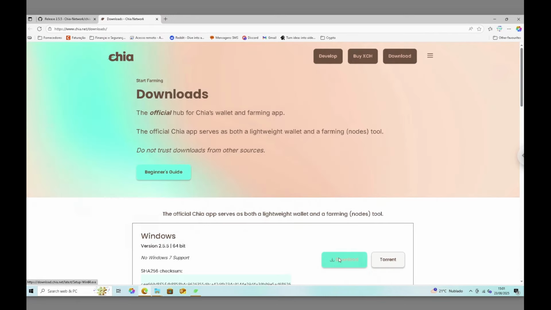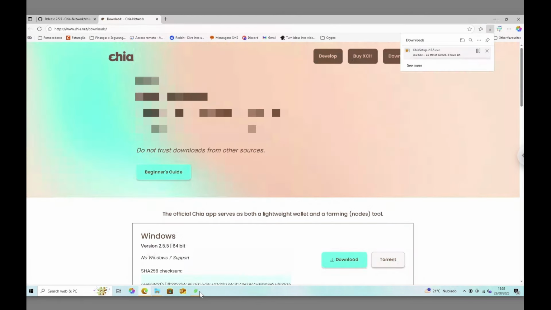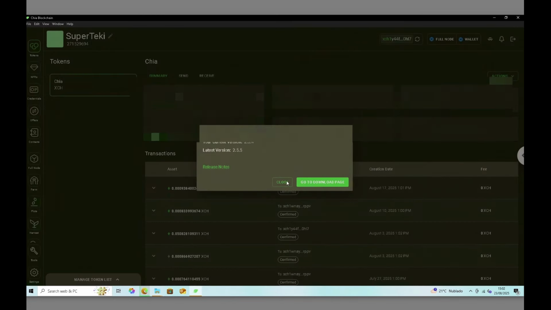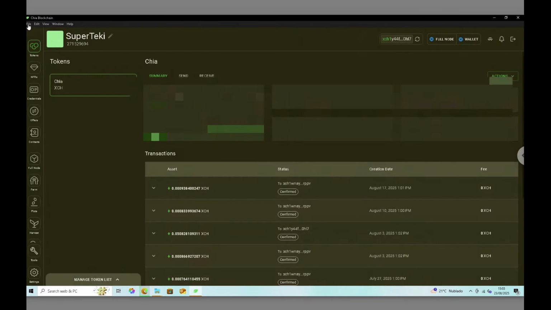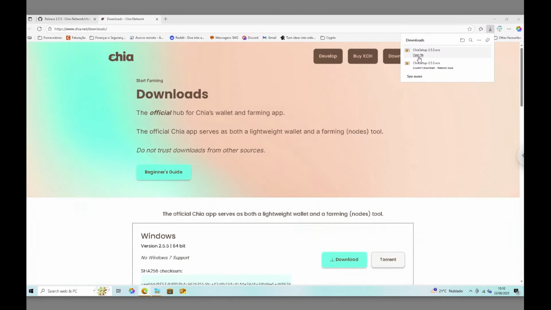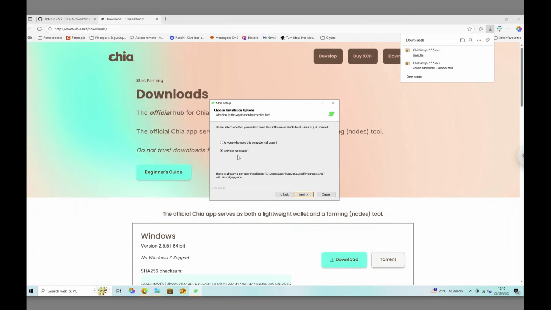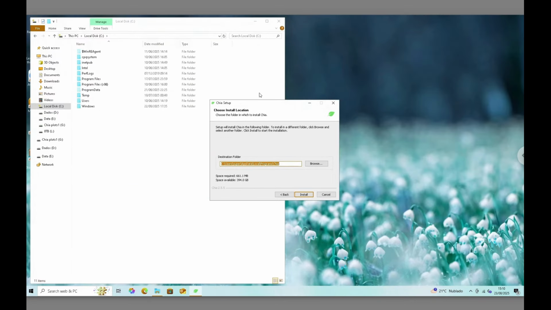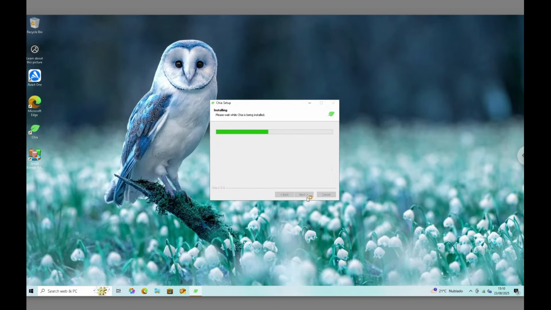Now, let's go over and download the Chia installer. You can also review the release notes later. For this update, I'm just going to shut down Chia and start the installer. So I'm just going through the installer now. Select next, next, next, and that's it, really. Nothing out of this world. After installing, just open Chia and it will continue to work.